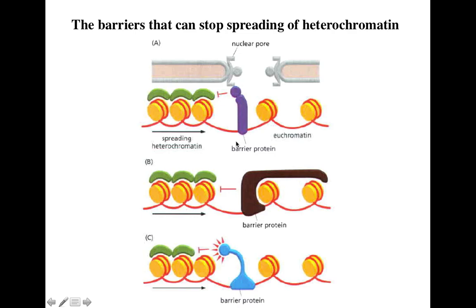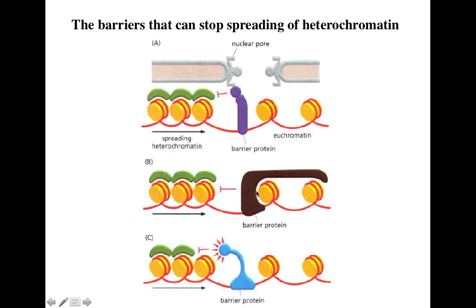In a second scenario, we do not have a barrier protein here, like it is not anchored onto some nuclear pore. Rather, we have a different type of barrier protein. Now, this barrier protein masks certain nucleosomes of the euchromatin which are lying closer to the heterochromatin. And this masking does not allow the writer complexes to write any code or to bring about any covalent modification on these histone proteins on these nucleosomes. So if something travels from this direction and converts the euchromatin into heterochromatin, it needs to stop here because there is no chance that a writer complex can carry out modification on the histones here because of the presence of the barrier protein.